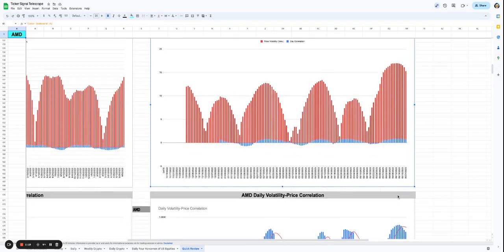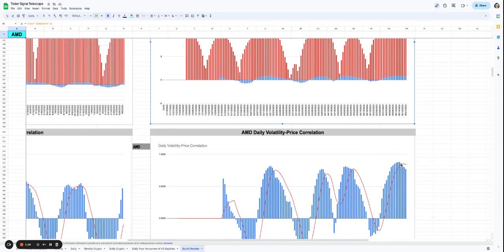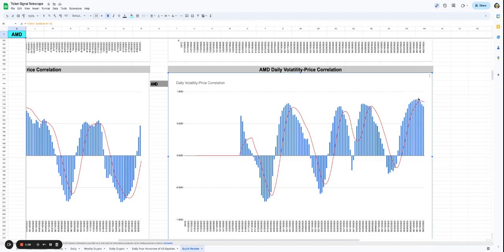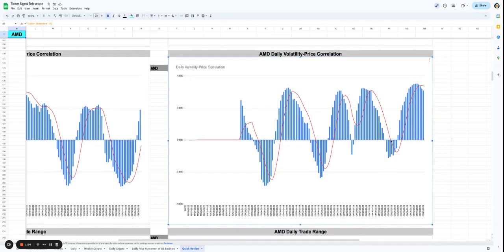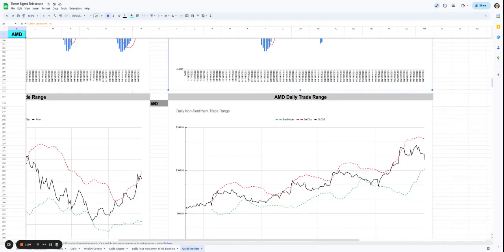So when we start to look at what we'd expect going forward, what we really want to see actually is we want to see the price correlation start to fall like it is here. If price correlation starts to fall, similar to what it did here back in May, and the volatility continues to fall, you'll actually get price to go higher, but just more slowly. So it will kind of grind higher because the volatility is falling and because price correlation is also going negative.